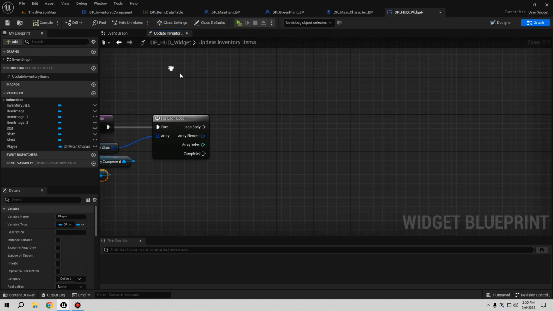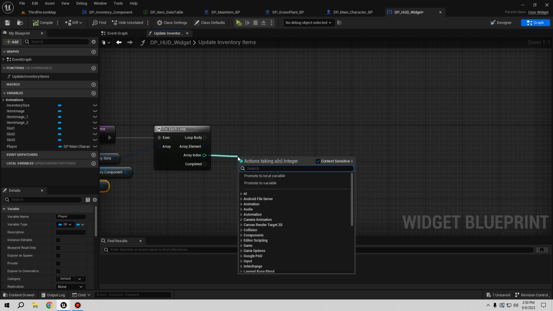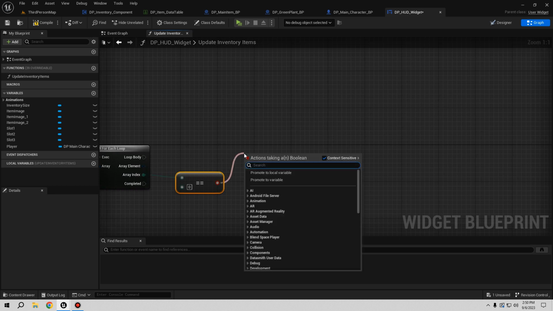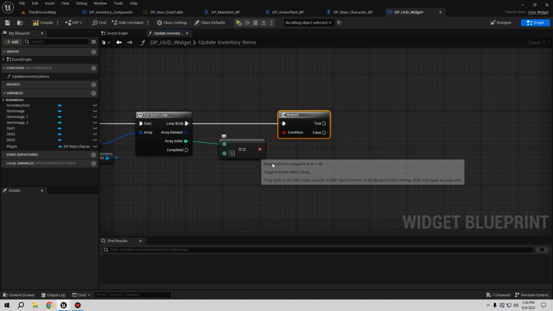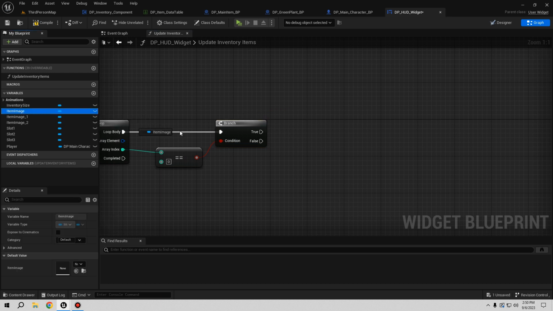So let's do it. In the array index, we want to check first what this is, if it's equal to 0. So let's do a branch, and let's do a for each loop. If it's 0, we want to get the item image. This one is, remember, the slot item.